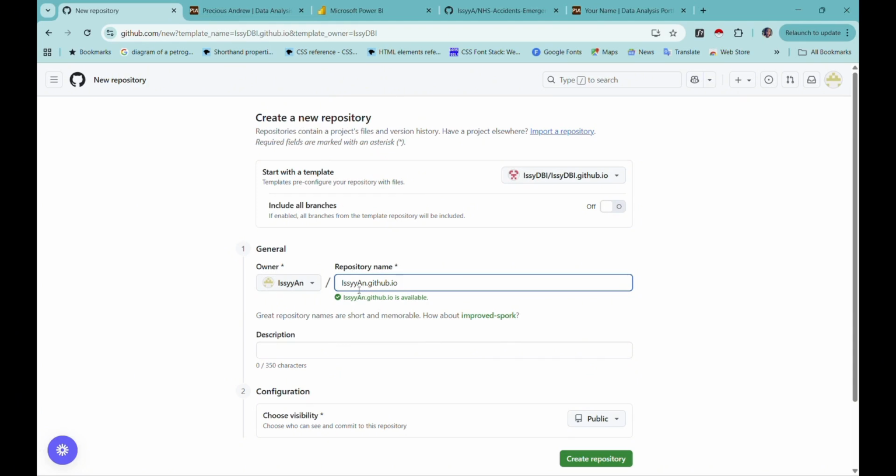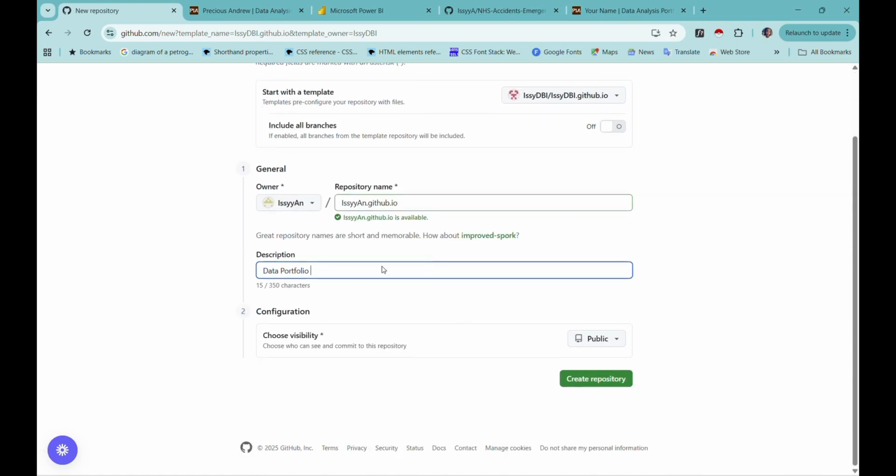So it has to be this exact format. So your username .github.io, and then description, I'm just putting data portfolio here. So once I create the repository, I'm also leaving that public so that I can click on the link. So just create repository.